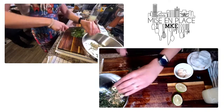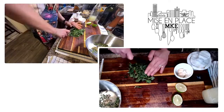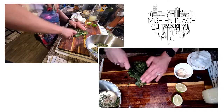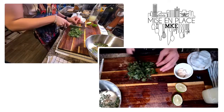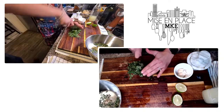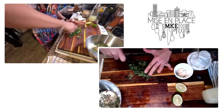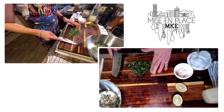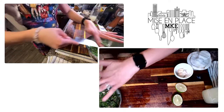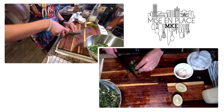All right. So with the cilantro, I'm going to use probably like a half a cup. I always do heavy cilantro. I love cilantro. And I don't know if you guys noticed, we have our cilantro always in water in a cup in the fridge. It keeps it green versus having it stand in a bag. I'm actually gonna just do a little bit more, so I'm gonna trim some off.